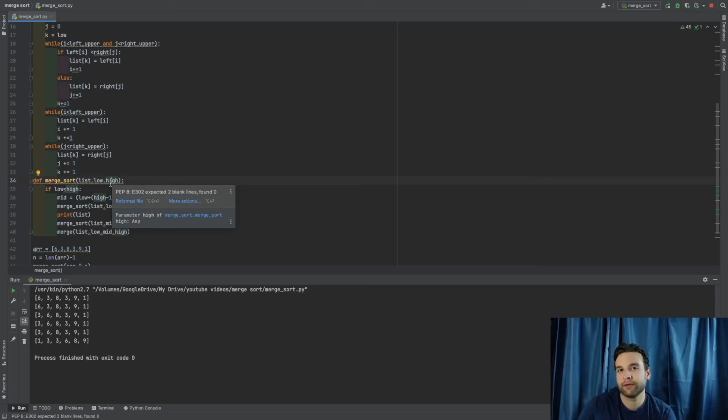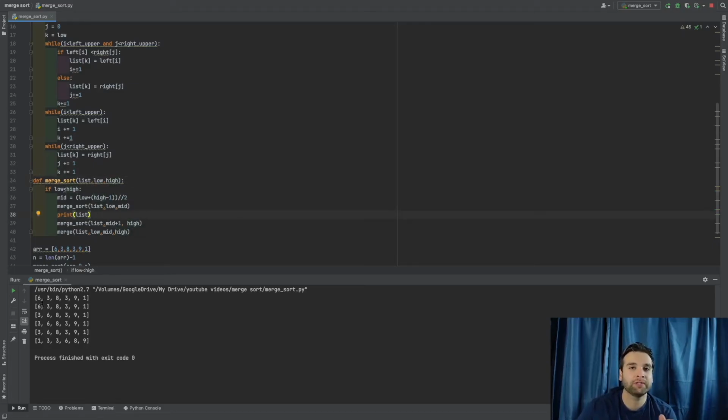Then after that, we just have a print statement, and the print statement is really just so all of you can see this list get put into order, which I'll go over as soon as we're done explaining the code. So you don't have to have this to have it correct. I'm just going to delete this right now, and then later I'll add it back.